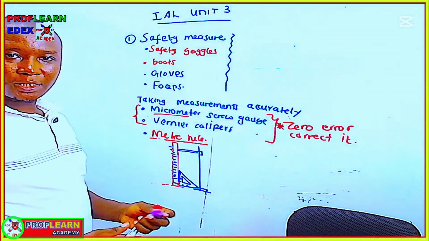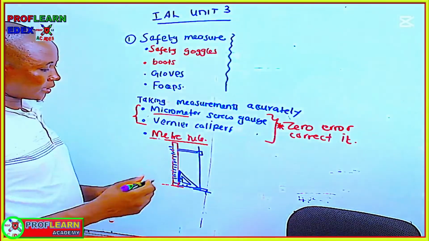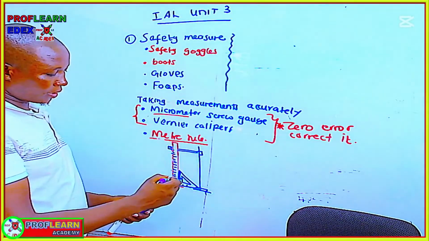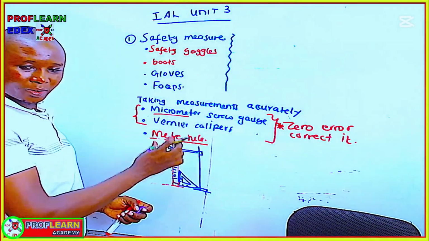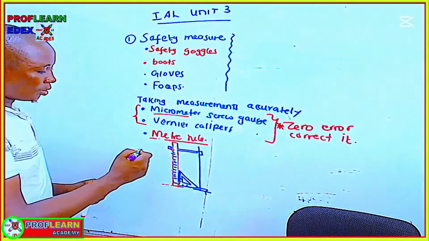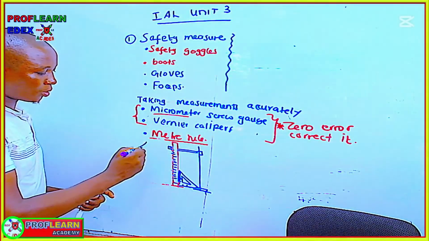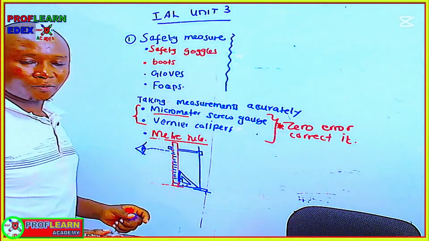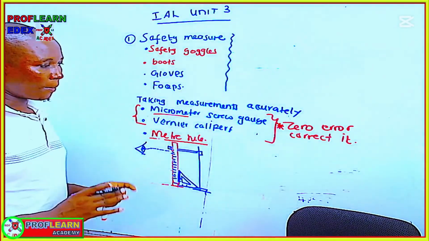you are using a meter rule to measure the height accurately, you need to clamp it in position and then use a set square to check whether the ruler is vertical. Then you can take the measurement. Also, if you are taking a measurement, ensure your eye is positioned perpendicularly so that we can avoid the error of parallax.